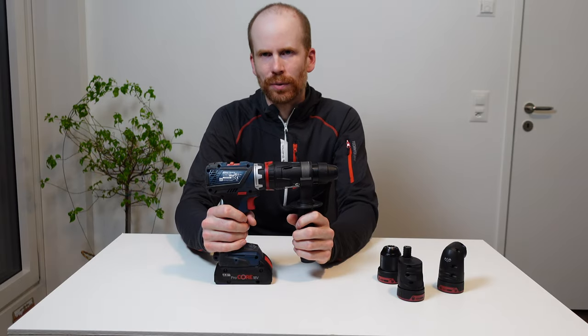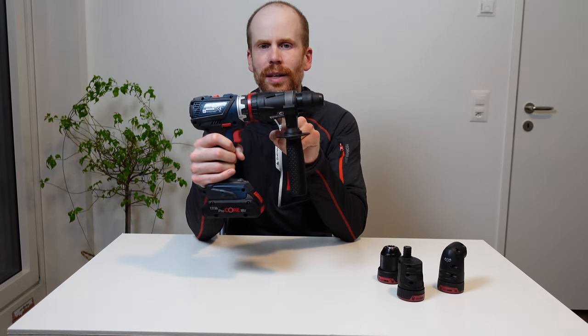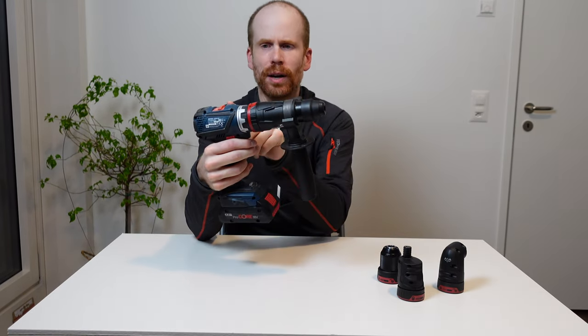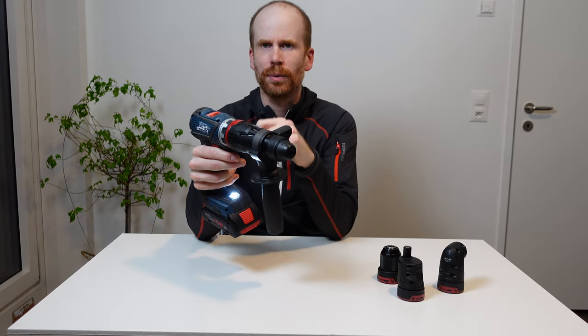What makes this power drill so versatile? Right now it is fitted with the hammer drill — this is an SDS plus fitting which is quite powerful, two point something joule. You have two speeds on the main body, you have the light which is usual on Bosch, and you can check the battery status on the back side — it's right now on two.